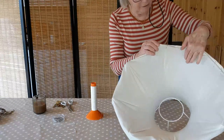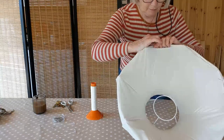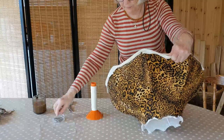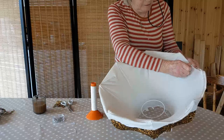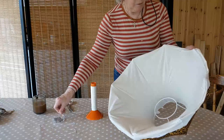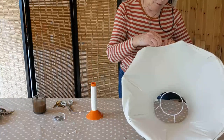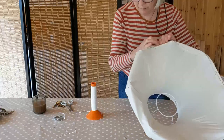So you can see you're beginning to get a nice taut finish inside, so pull it up. What you do is you pull it up from the centre and pull it over the frame. Pin in the centre there like that, and then pin at either side. So pull it up over the top. Pin in the middle, pin on either side.